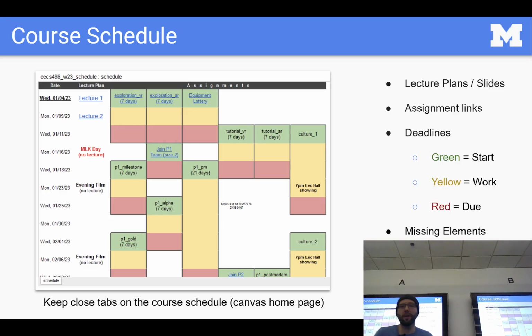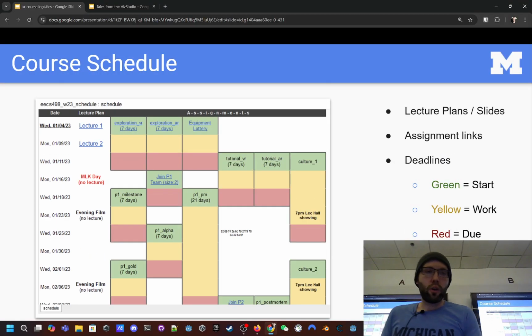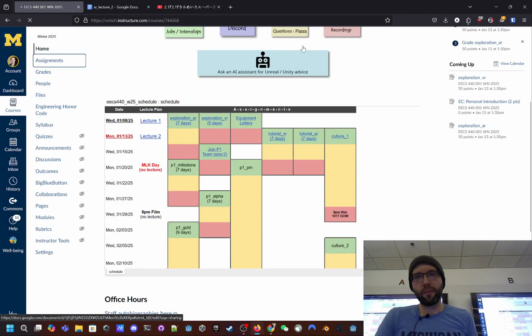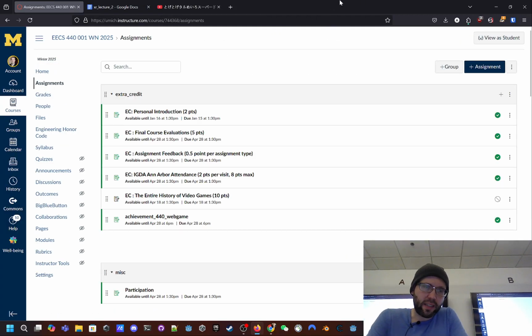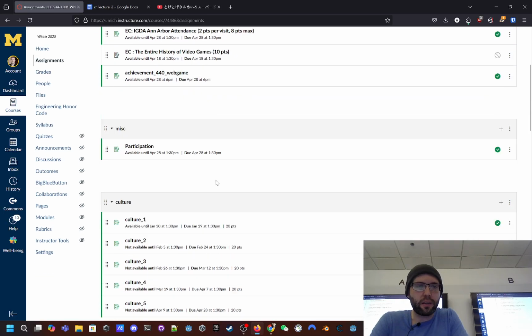We talked about that. There are some missing elements on the schedule. One big one is the rubric. You can only get to the rubric through Canvas, okay? You go to Canvas. You go to the Assignments tab. Click. Go to the Assignments tab. You should be able to see these assignments in here.